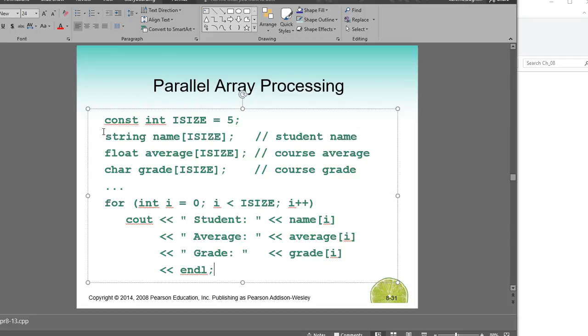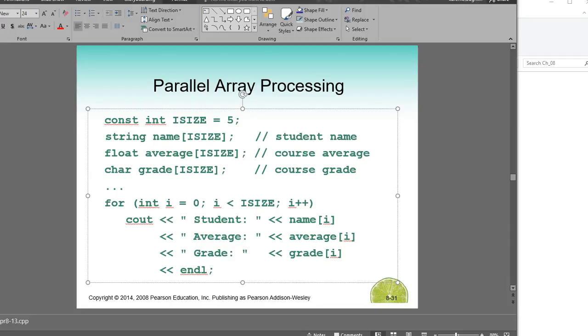So this example declares 3 arrays, and then it uses a loop to output the values in those arrays. Now, it doesn't show how those arrays were filled. So theoretically, there's nothing in those values because we didn't see it get filled. You could change this to a cin statement and have a prompt to have the user input data if you'd like. But parallel arrays all use the same index for the items that correspond. Name, average, and grade for a person all correspond to the same index value across the 3 arrays.